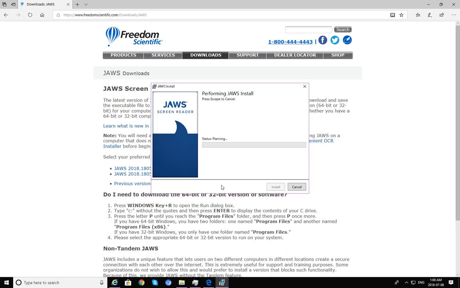Right now it's planning out where it's going to install it on the computer. And we'll watch it here for the next few minutes as it does install. So right now it's finding the files for it. And it's actually pulling these files from the internet, from Freedom Scientific's website on the back end. And right now it's going through the statuses, all the important files that make it work. As we can see, it's telling us the percentage that's installed as it's going through the installation, which is kind of a neat thing.